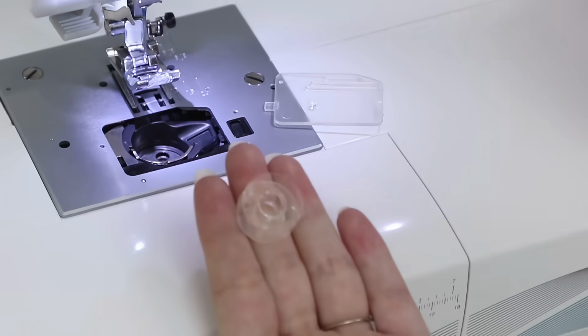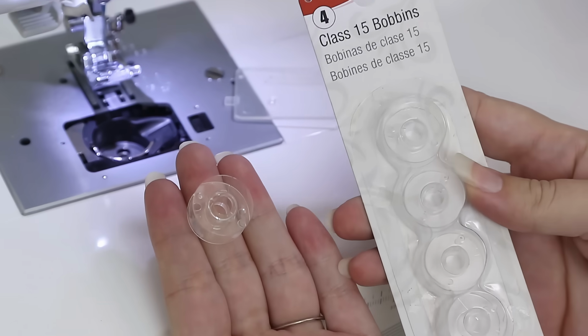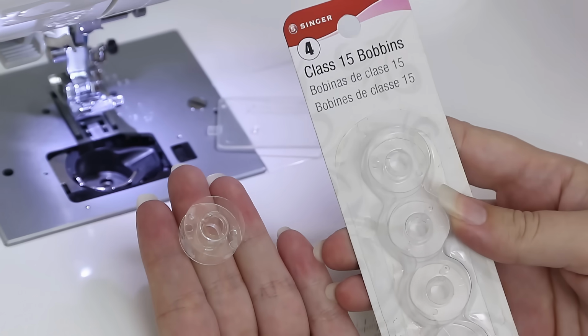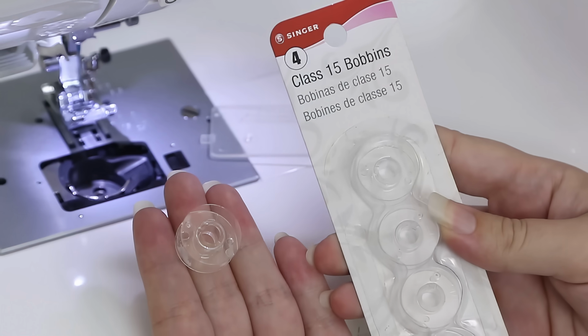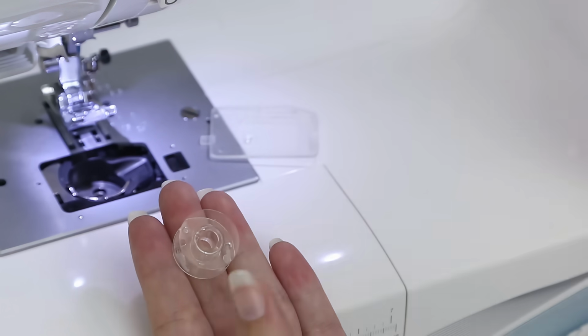This machine uses class 15 transparent bobbins, so if you need to go to the store and buy more bobbins, make sure they're a transparent class 15. Otherwise, they're not going to work in the machine very well.